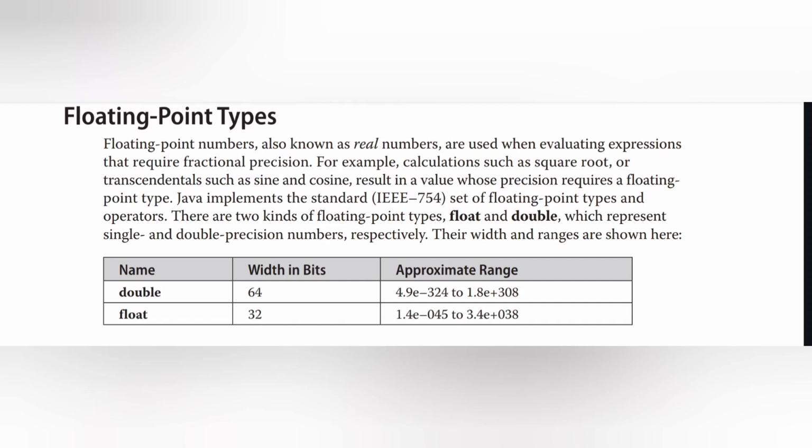The remaining two types are char and boolean. Char is a single character, so it has only one byte for that. And we're talking about boolean. It will be either true or false, as we have seen in our if conditions. Whatever the condition, if x is less than something, we return true or false. If it is true, we return true, or else the false value. So boolean you can use like that itself.